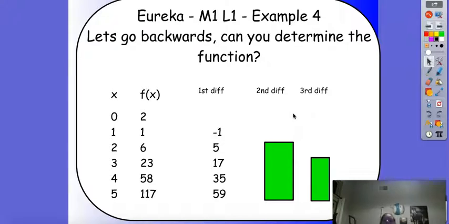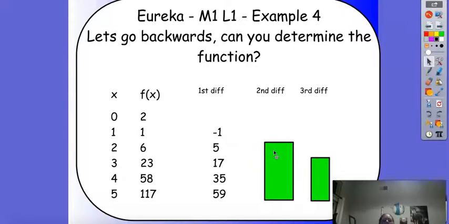Okay, for this one, I have x, and I don't know what f of x is. I don't know if it's x squared. I don't know what it is. I have no idea what belongs right here. And I get the first difference here. 1 minus 2 divided by 1, I get -1. 6 minus 1 is 5, but I've got to be careful, divided by 2 minus 1. Okay, I see my first difference.